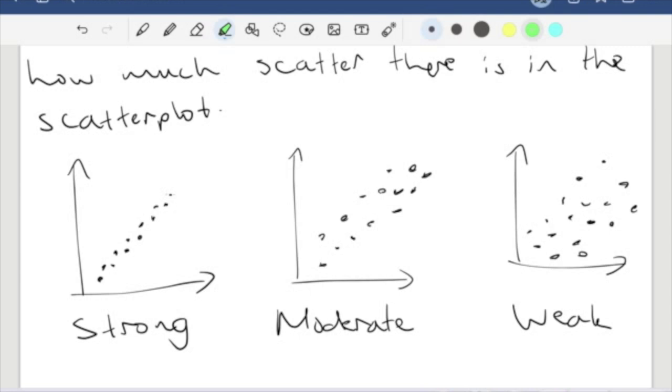Now, before introducing this correlation coefficient, when we look at these types of associations, we really just have to eyeball it and make a rough educated guess on the strength of the association. We look at something like this one on the left and we say, okay, the points look really packed in, they're really resembling something linear, we're going to say it's strong. When we look at this one, we say, well, it's definitely not as strong as the one before. It's a little bit more spread out. Let's call it moderate. And this one here is weak. Everything looks quite scattered here.